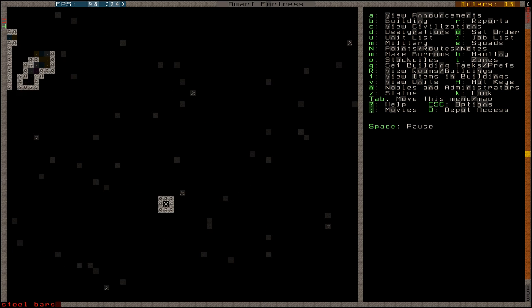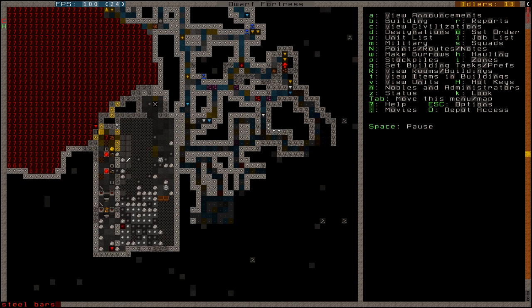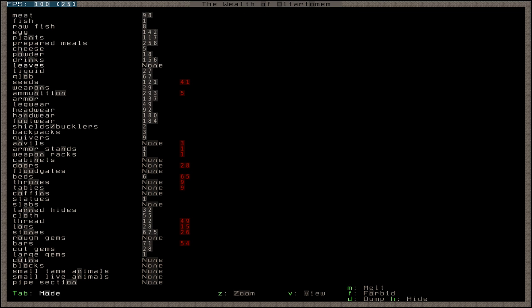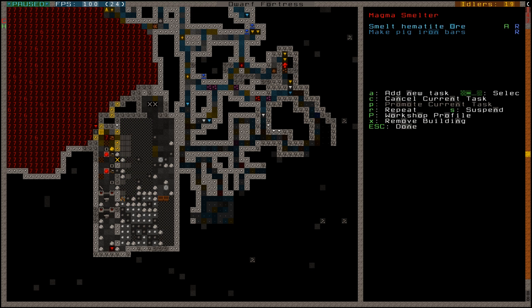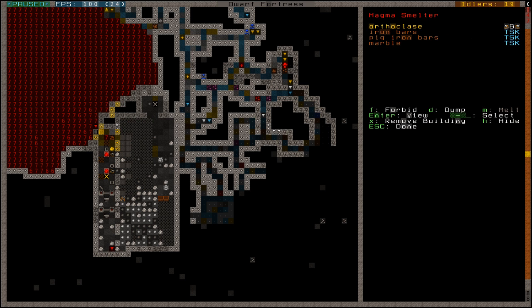Okay. Can't make a steel battle axe, because he needs one more piece of steel. Come on, how much steel do I have? Bars. I currently have no steel bars. What are you not making steel bars for? Iron, there's pig iron, and there's marble there.